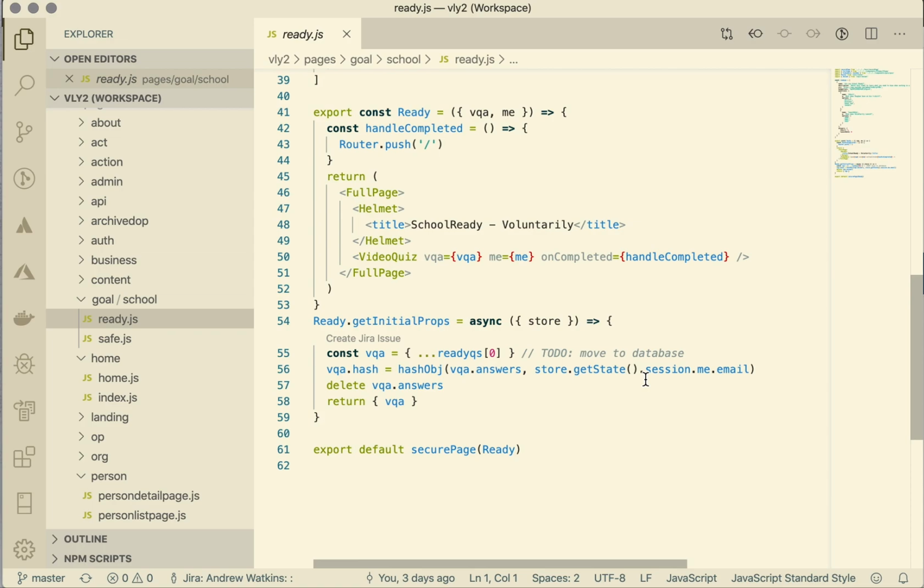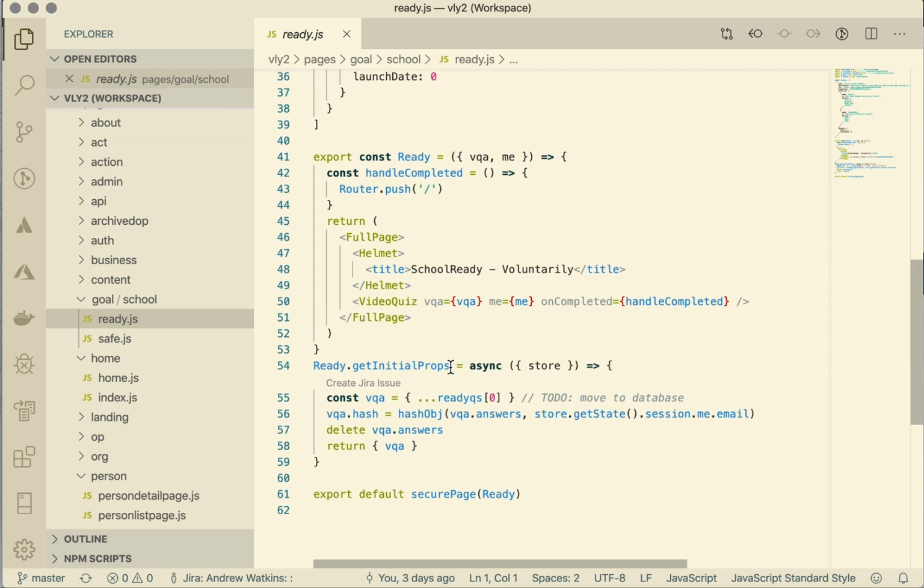So that means that the answers come down differently for each person. And then when we are checking the answers, we're not decoding the hash, we're just using the same hash function to encode the person's answers, and then we're just comparing to see if the two strings are the same.